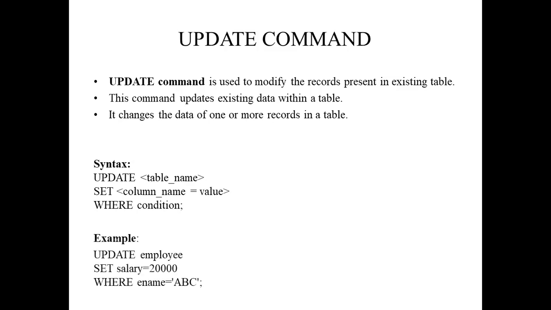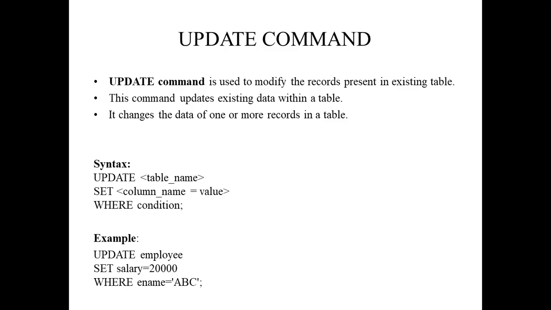Please observe the example here. Here we will update the employee table, so I will write update employee. Here we will set the salary of the employee as 20,000. Previously his salary is 10,000. Now I will update that salary, so I will write set salary is equal to 20,000.